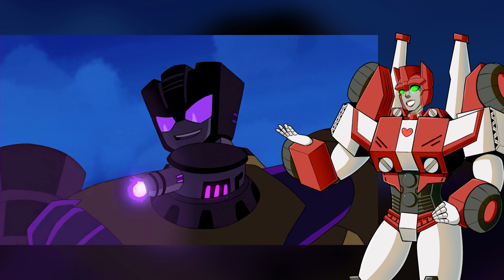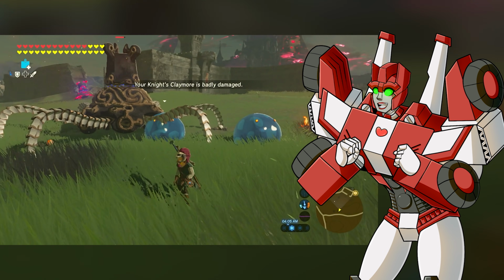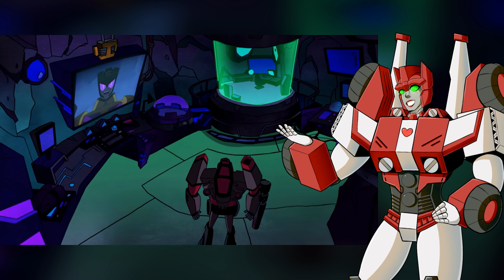So Swindle uses Magnesis to steal Slowmo's timepiece. Can you tell that I'm really in the mood to play some Breath of the Wild? And he contacts Megatron to try and sell him his new weapon.